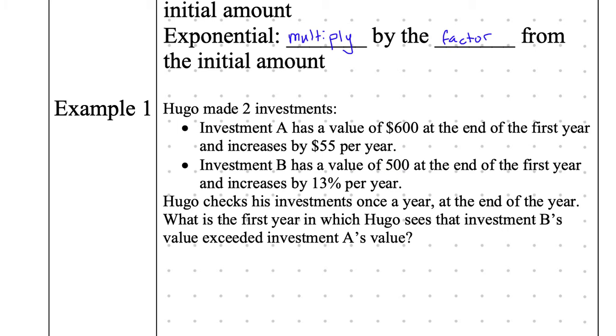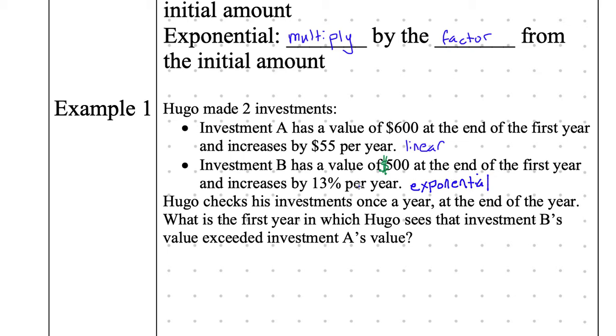Investment B has a value of $500. Ooh, there's a typo here. It should be a money symbol here. So just like at the end of the first year, this one is increasing by 13%. So you can probably tell which one is linear and which one is exponential by now, and if not, that's okay. But if I ever see a static amount, that means I'm going to be dealing with a linear function there. If I ever see a percent, that means I'm going to be doing exponential. And that rule doesn't apply every single time, but if you do see a percent, yes, that is 100% of the time going to be exponential.